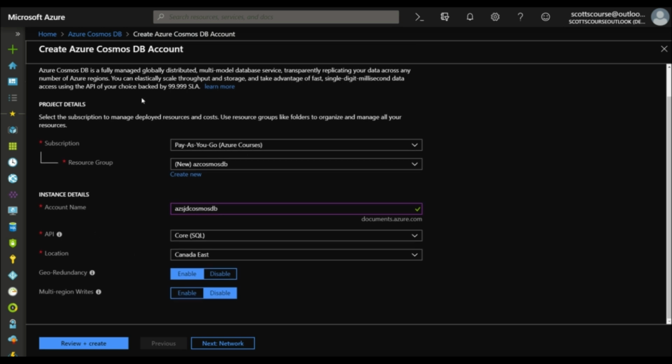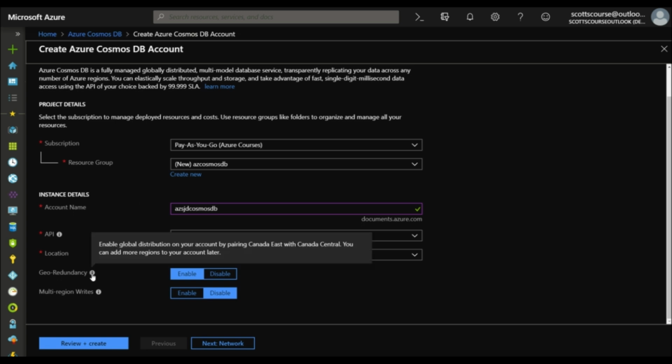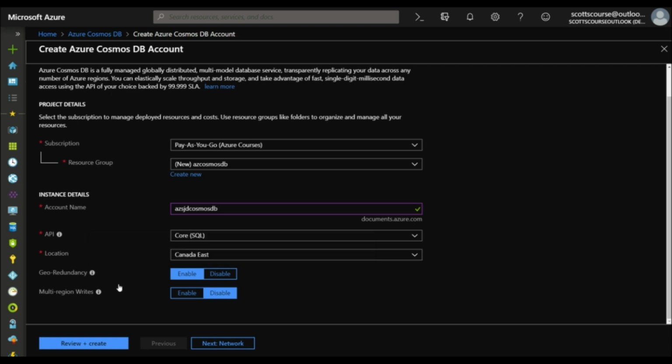Now, very interesting, again, Cosmos DB is designed, as even the name implies, for geo-redundancy. So by turning on geo-redundancy, it's going to duplicate my data not only in the Canada East that I chose, but it's going to put it into Canada Central. So there's built-in pairing between two regions, and in fact there are hundreds of miles and hundreds of kilometers between these two regions within Canada. So if there's a localized disaster in the Montreal region, for instance, then when it gets into the Toronto region, it should be fine. So I'm going to enable that.